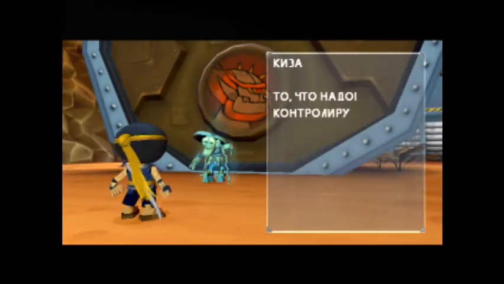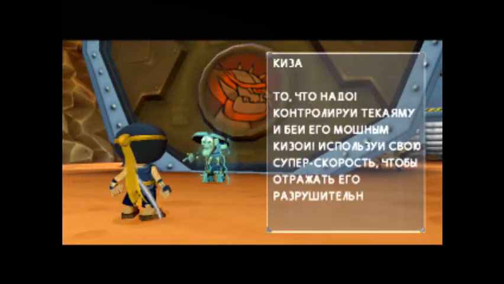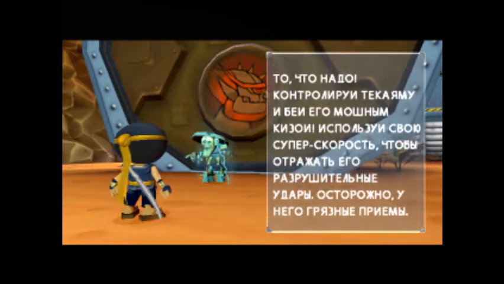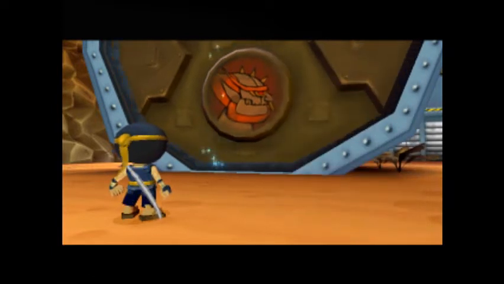This is it. Take control of Takayama and slug it out with the mighty Kaiza. Use your superior speed to dodge and counter his devastating punches. Beware! He'll fight dirty. Well, that's all clear to me now.